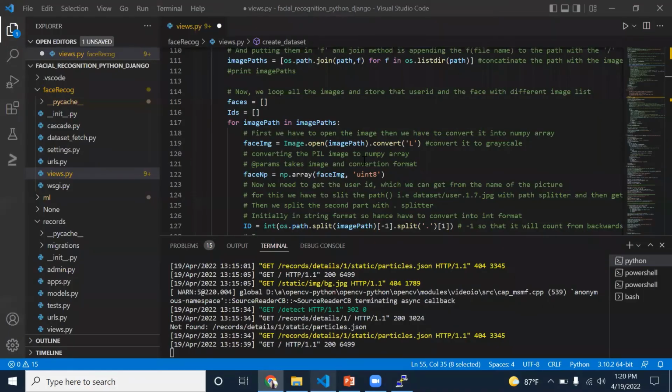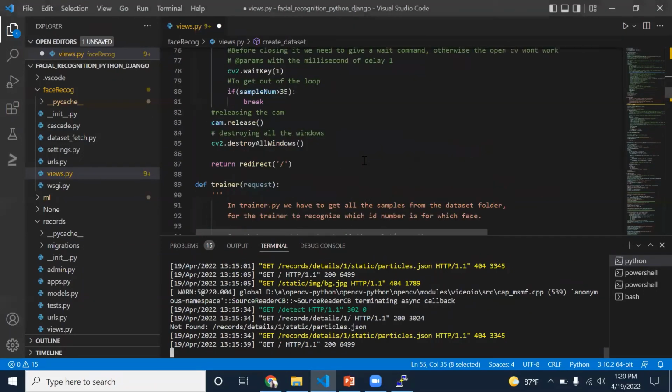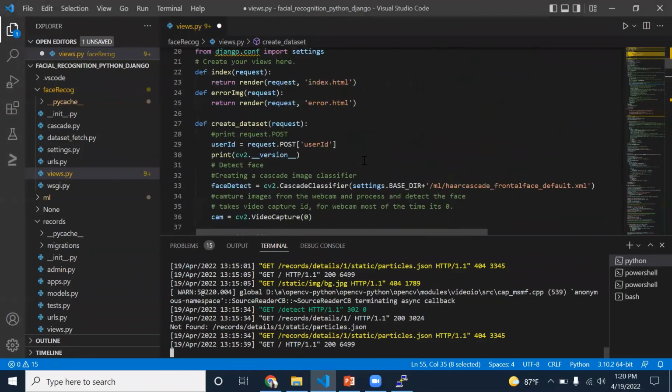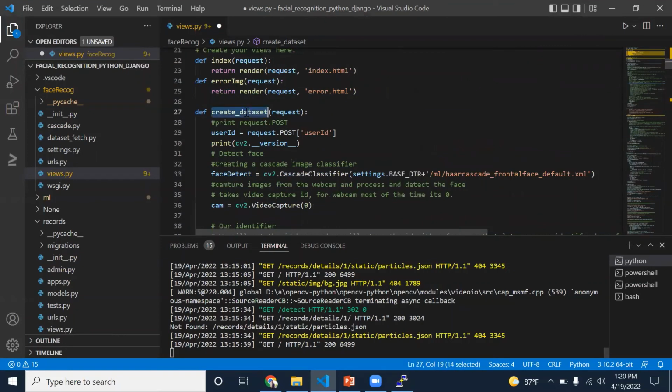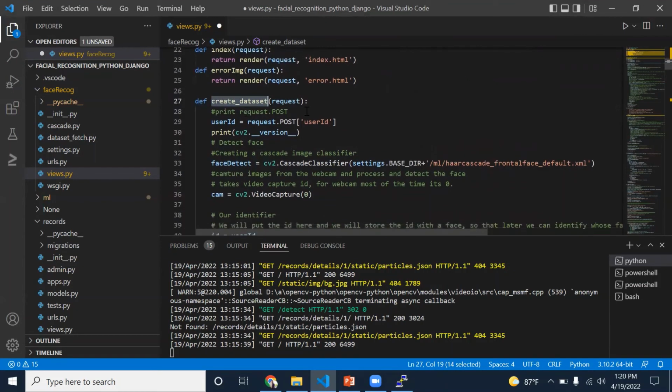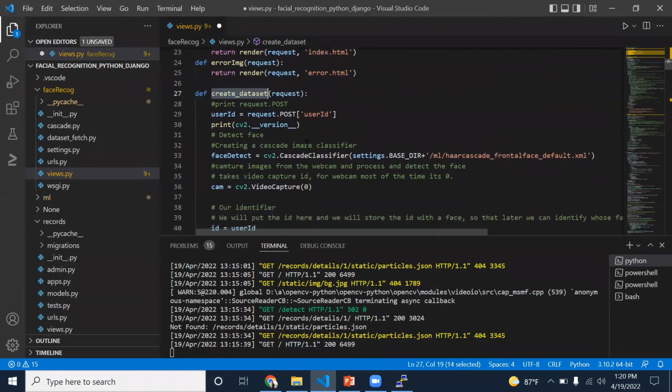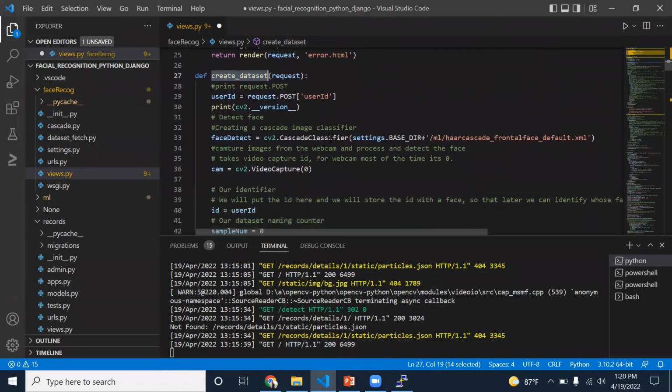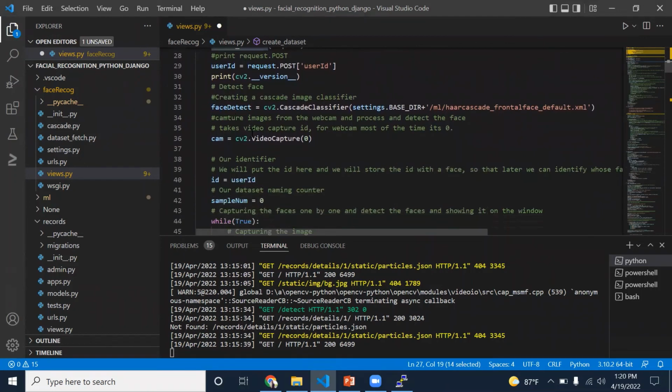Now, yeah, this is the code which I have written for this functionality. First, let's go to create dataset. Here we are going to create the dataset.